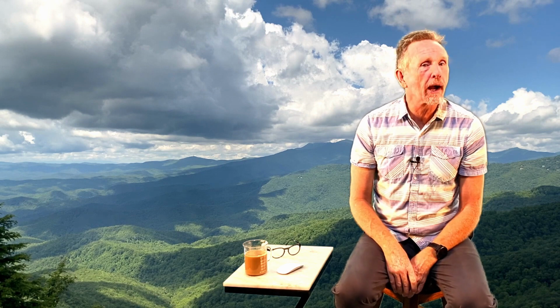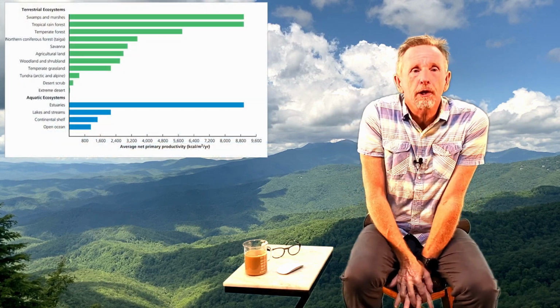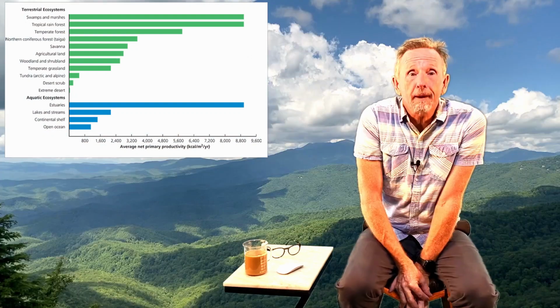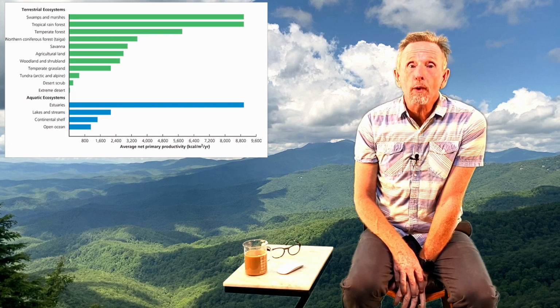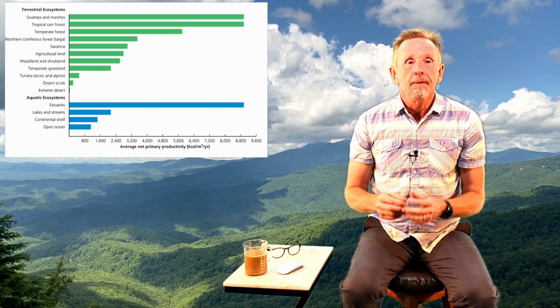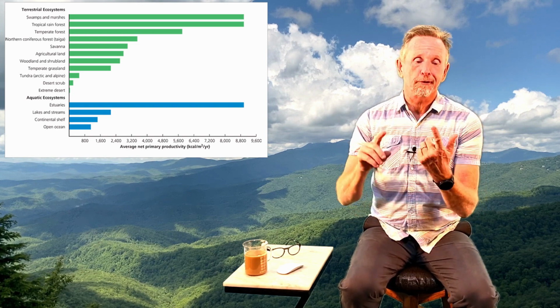And in class, we'll practice some calculations of how to find out what something's NPP is, just converting and using the formula. Now, on the slide we have up here, we're going to look at how some of these ecosystems do produce plant matter faster than others. If we look at the terrestrial ones, they're in green at the top. So swamps and marshes are our highest producers.